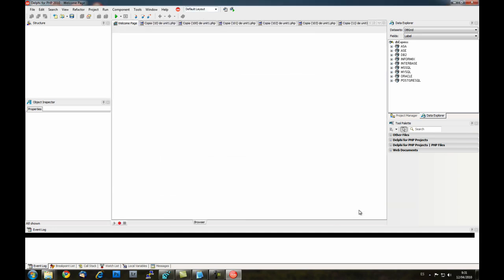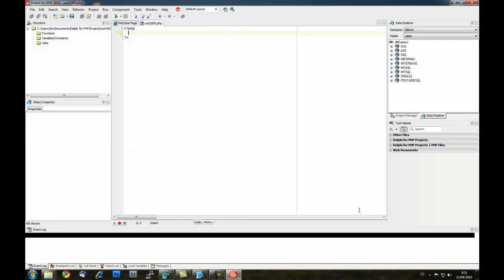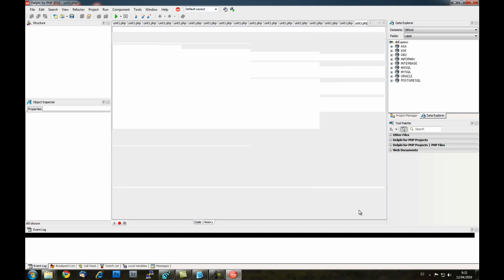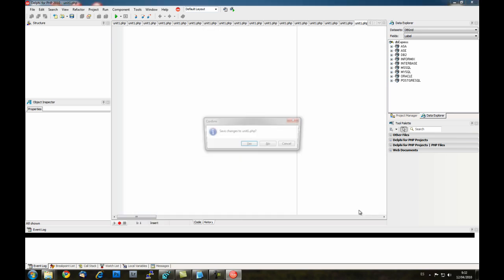Now it's testing opening a lot of files to test the performance. Now creating files. And now closing them.